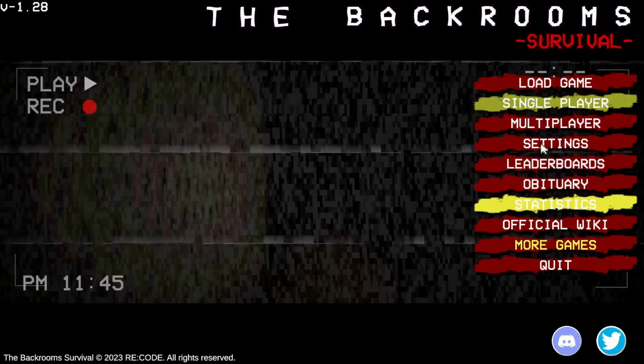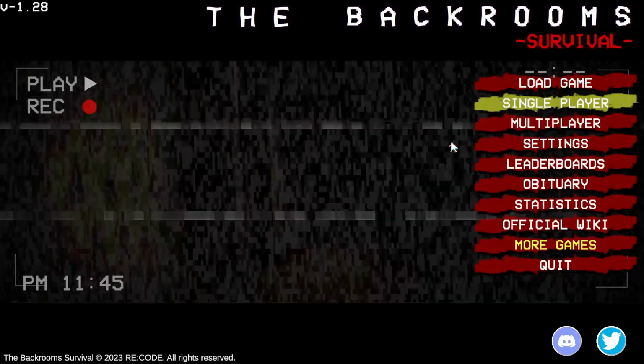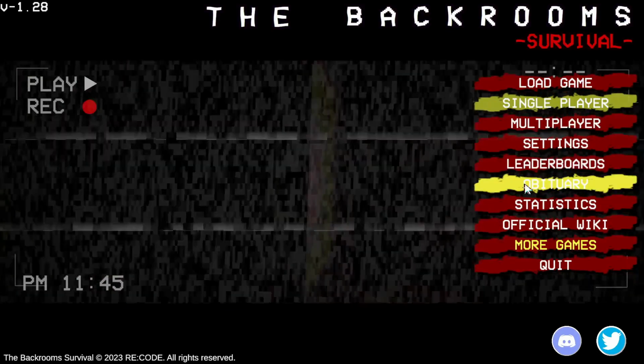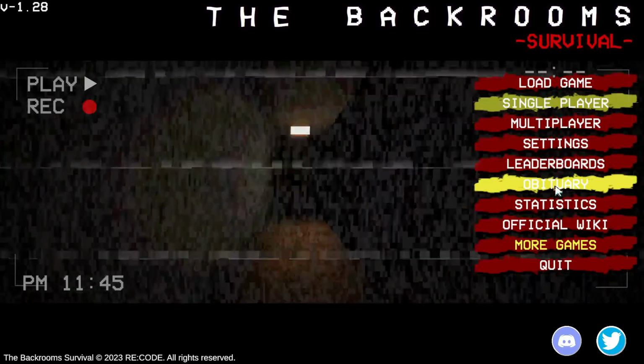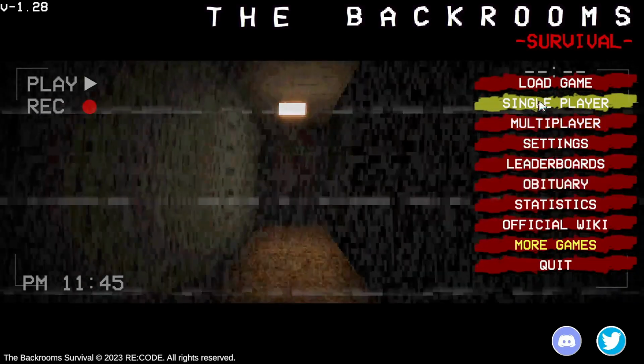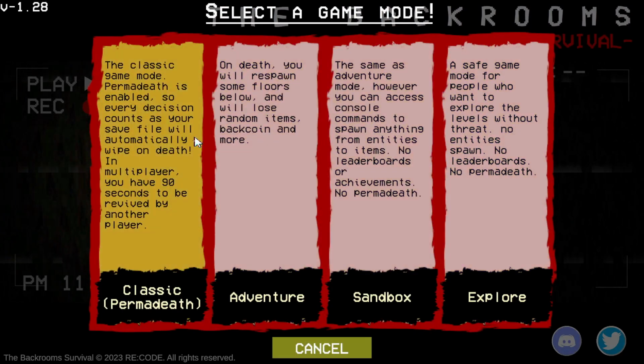And there's a lot of stuff here. I'm going to do single player, obviously. But we have an obituary, which is going to be interesting. So if you die, I looked into that. It says there's no obituaries present or whatever. I guess if we die, that's what's going to happen. So we're going to hit single player. Ooh, the classic permadeath. I probably don't want that.